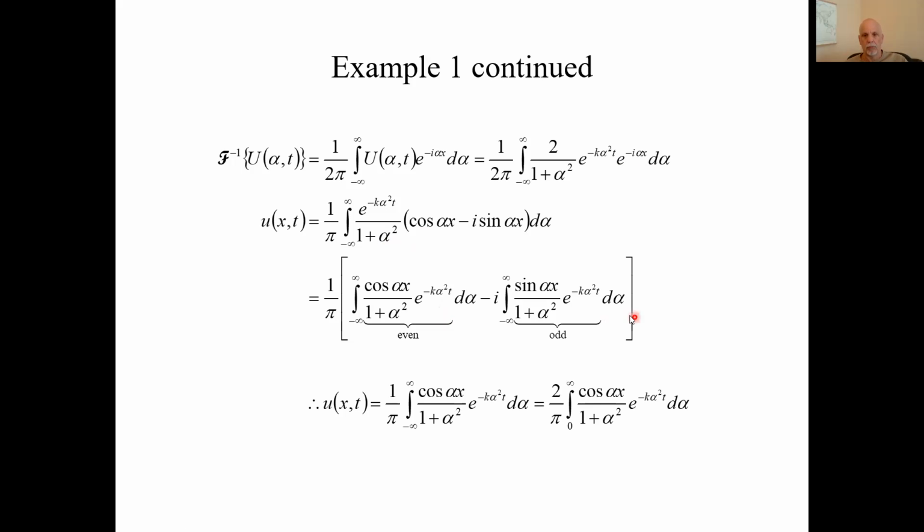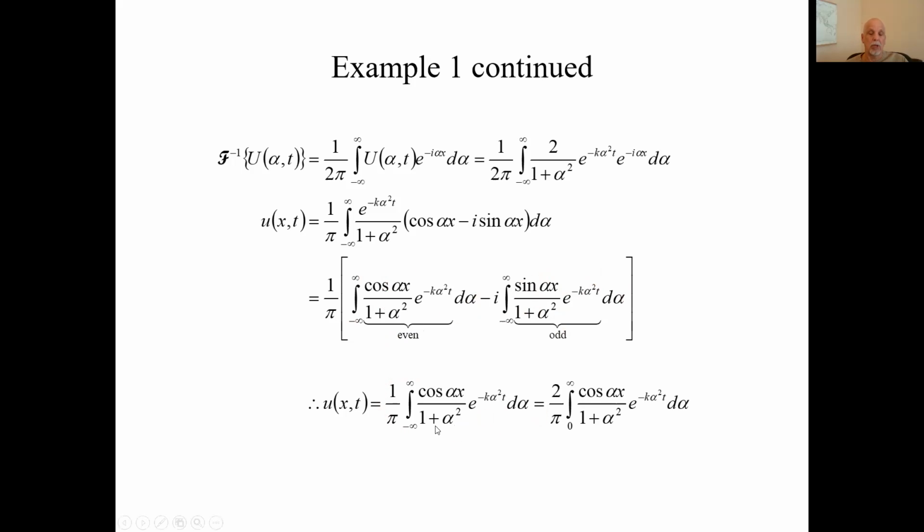Spread things out. Again, we have one part that's all imaginary, the imaginary part. We'll make sure things are even. Cosine, remember, it's with respect to alpha. Cosine is even. Alpha to the 0, alpha squared, we have an even plus an even, it's still even. Even over even is even. Alpha squared here, another even. Even times even, this whole thing is even. Here it's even down here, even here, but the sine is odd. So this whole thing is odd, and it will become 0. Here's the only part that contributes.